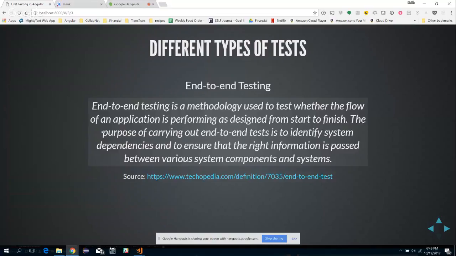So not only are you logging in to the system with that first functional test, but once you're logged in, then maybe you're going and grabbing a bunch of records from a remote database, and maybe you're manipulating those in some way. It's taking you all the way from beginning to end of the functionality of your application in the browser.